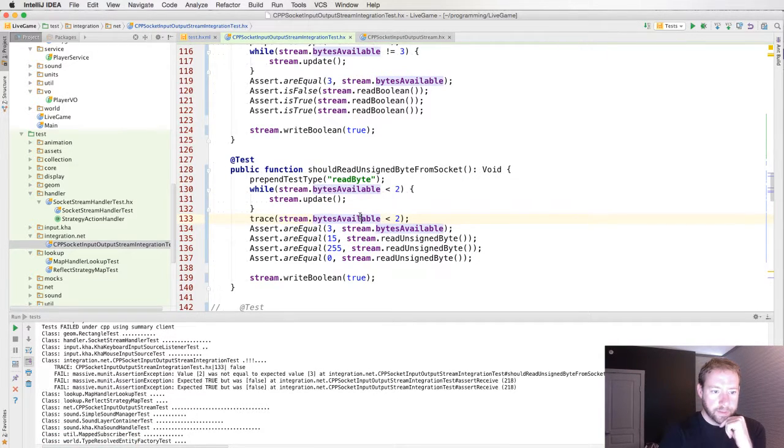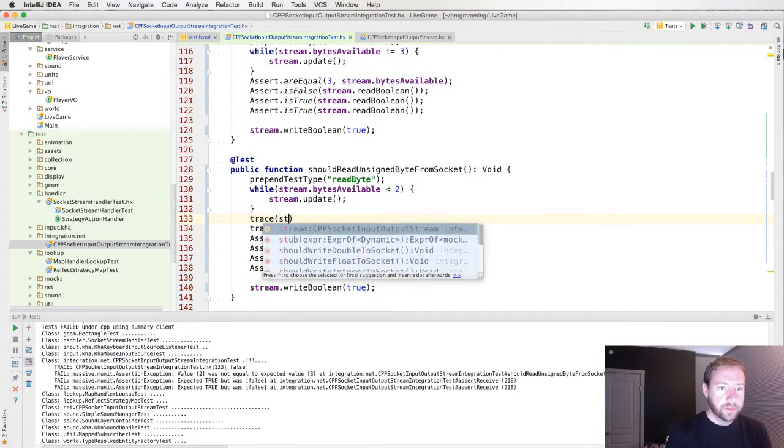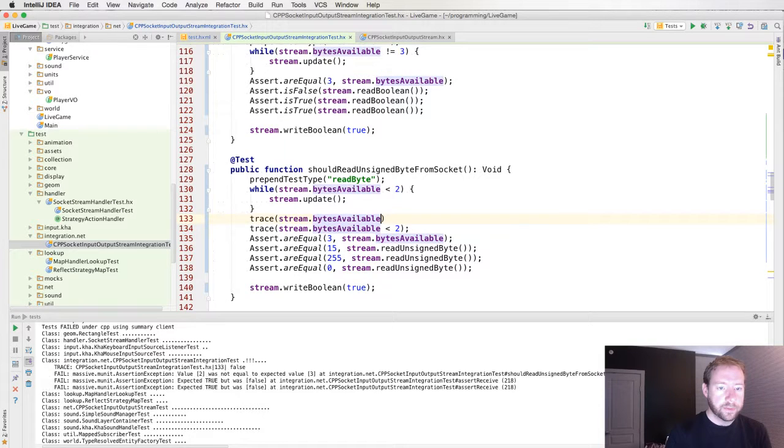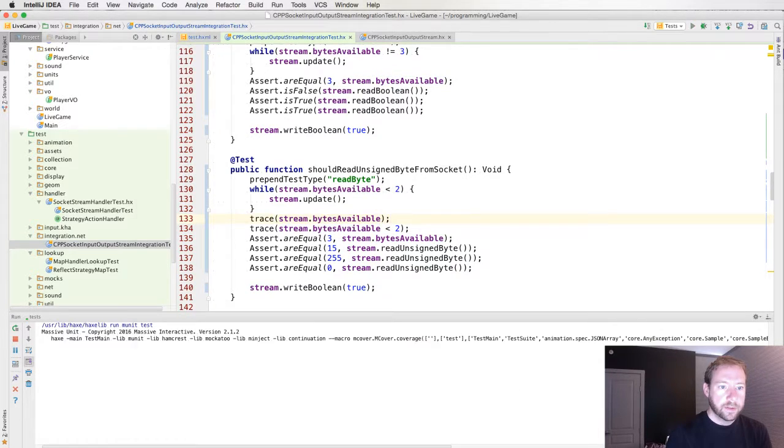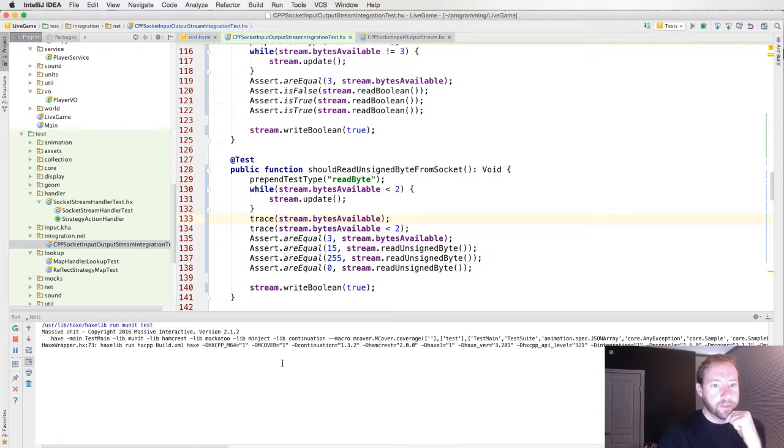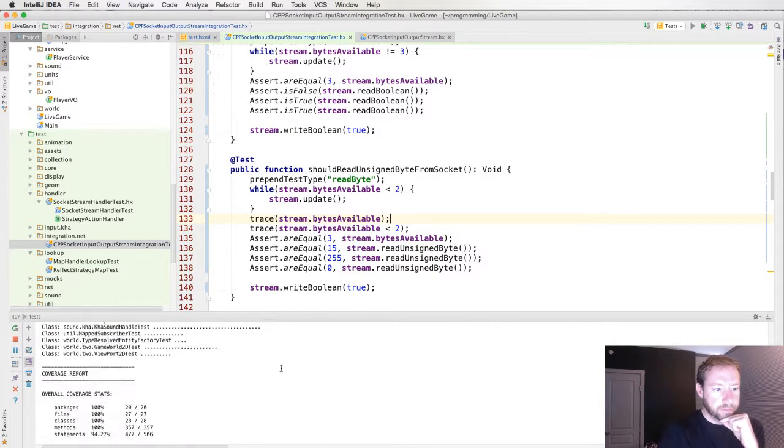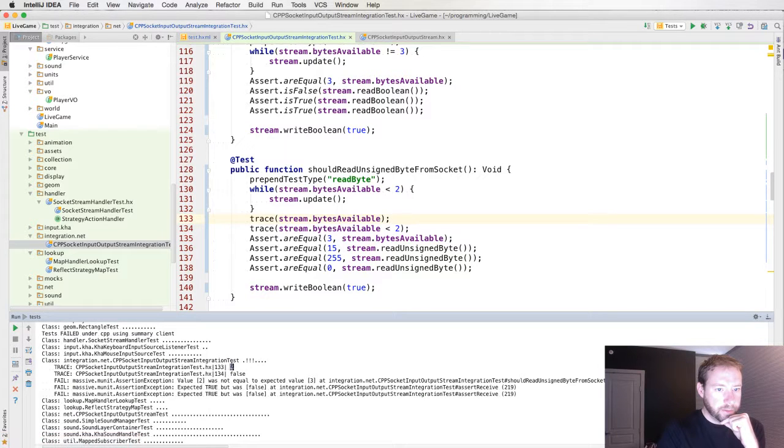That's like beyond me. If that's false, oh no, that would be bytes available. 2 less than 2? That's not true. Trace name bytes available. That just doesn't make much sense, does it? So it's saying 2 less than 2.